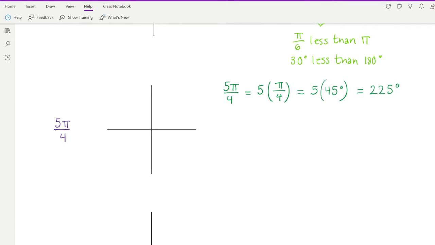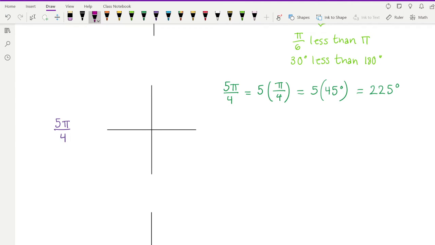But I think just from the fact of knowing that's 5 pi over 4, again, that can really help us draw our angle, because we can go like this. We can say, okay, pi over 4 would be 45. 2 times pi over 4 would put us at 90. 3 times pi over 4, that would be 135. 4 times pi over 4, that would put us at 180, and that means that 5 pi over 4 is this angle down here. So just counting off 1, 2, 3, 4, 5. And so 5 times pi over 4 is going to be this angle down here. And if we were to draw this, we would go like this, right? We would say 5 pi over 4.